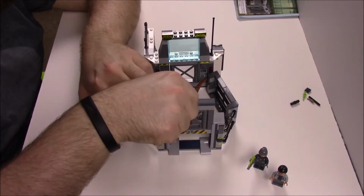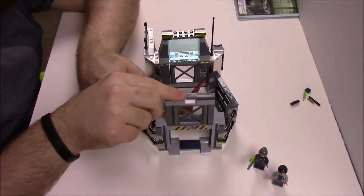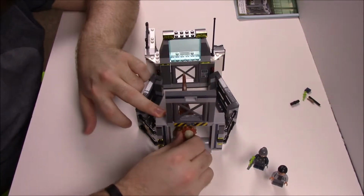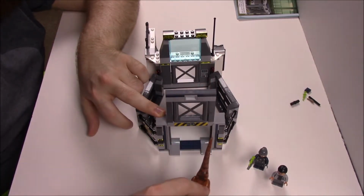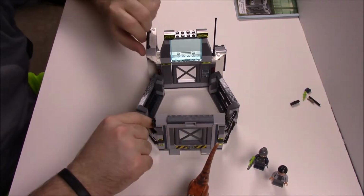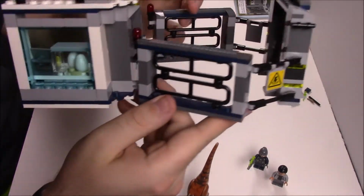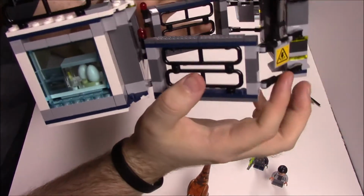It's got a door here on the front that can go up and down. You can open it up, and the Stygimoloch, if it's been down, can come out through there. So we've got that, and then the cages just go all the way around. We have all these side cages here. I'll go ahead and pick it up so you can see. So I have the little side cages.